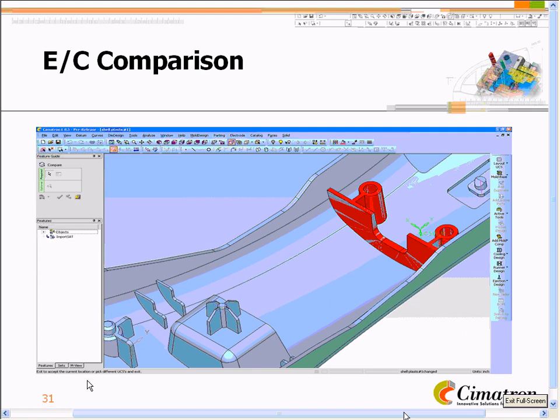We talked about engineering changes, and to show you that this is integrated into the system, here you see an engineering change that's been caught by the system. It basically compares the old and the new data and colors it up so that you can see it. Then you have some choices. Do I automatically bring that new data into my existing working part file, or do I try to work with it independently on its own?